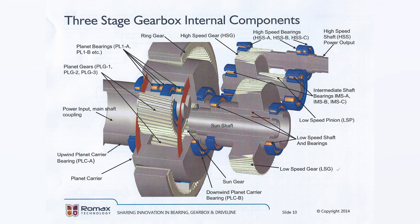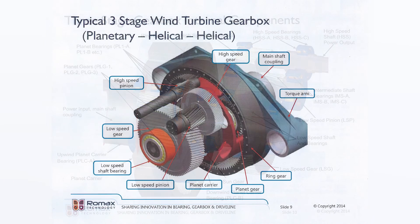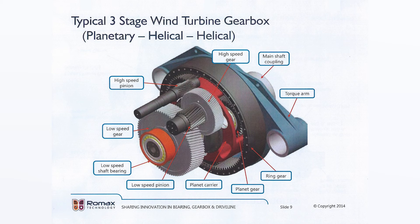Because some gearboxes have needed lots of attention and repair work, a few turbine designers are working to eliminate the gearbox altogether by using permanent magnet or PM generators instead of the induction generator. But the PM generator must be much larger in diameter than the induction generator — some about six meters in diameter, about 18 feet — to produce enough linear speed for the generator to properly perform. That will lead to a huge nacelle. So one way to reduce the size of the generator is to use a gearbox again to turn the permanent magnets. In these cases, the gearbox needs only two sections or stages for a final drive ratio of about 16 to 1.